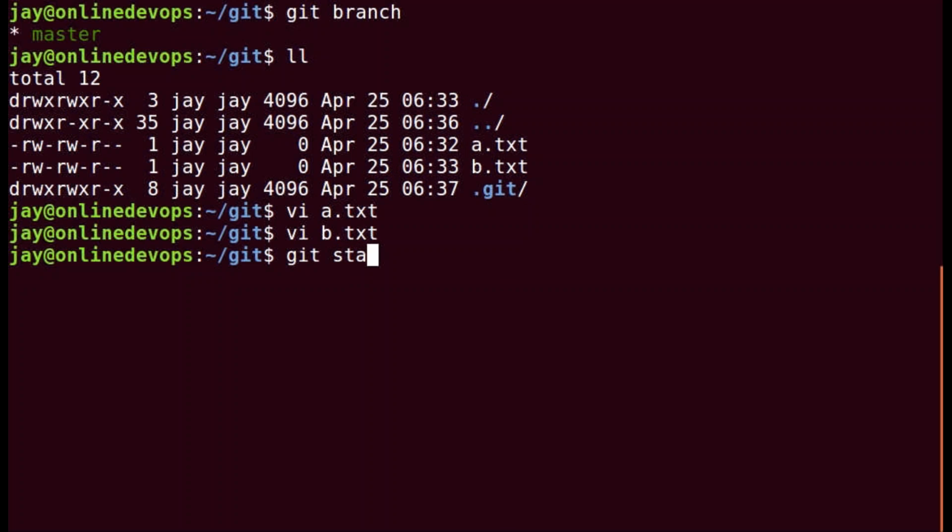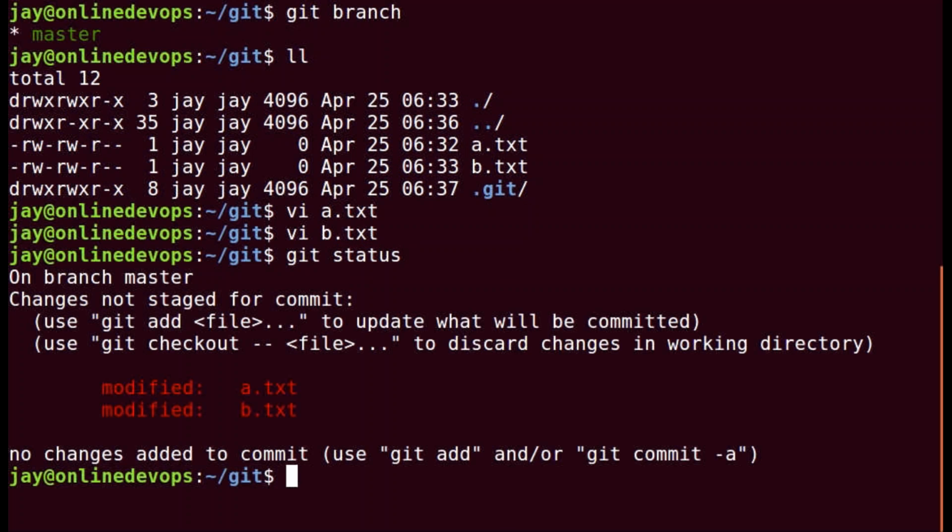Okay. If I check git status, what it is saying is I made two changes, but I have to add it to the staging area, and then I have to commit this. Okay. So it is giving all the options here. Changes, it is simply saying, changes are not staged for commit. So for that you have to use the command git add. Okay. In order to discard the changes, for example, if I don't want to make any changes, if something wrong happened, I can discard the changes also.